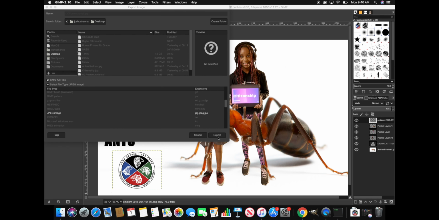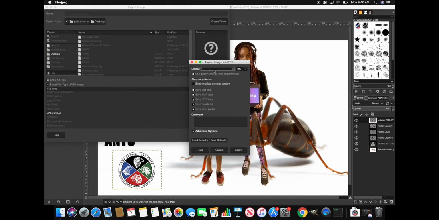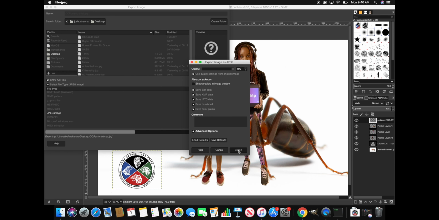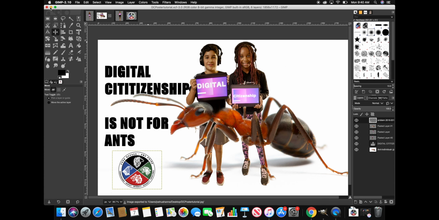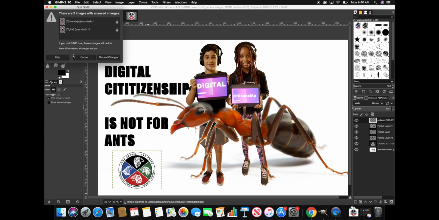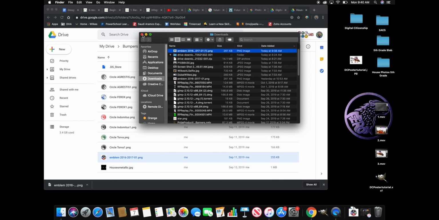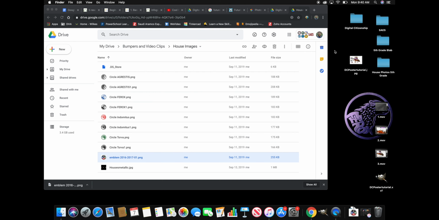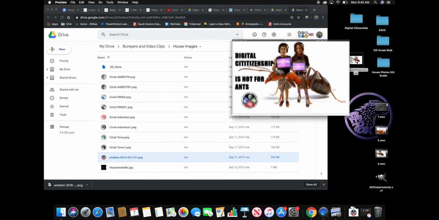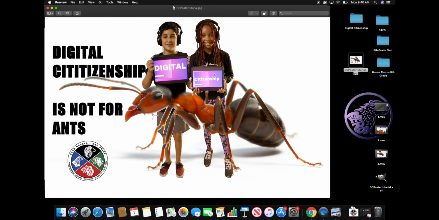I'm going to go ahead and hit export, and you can choose the quality or change whatever, but I want it to be high quality, so it's at 100%. Hit export, and then my file should be saved to wherever I shared it to. If I go through to Quick GIMP, it's going to say, are you sure you want to do this? And I'm like, yep, go ahead and do that. I can bounce all that to my desktop, and here's my image right there as a JPEG. I can open it up. I'm pretty happy with the way that looks.